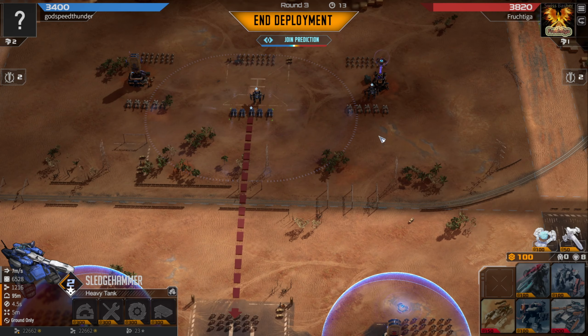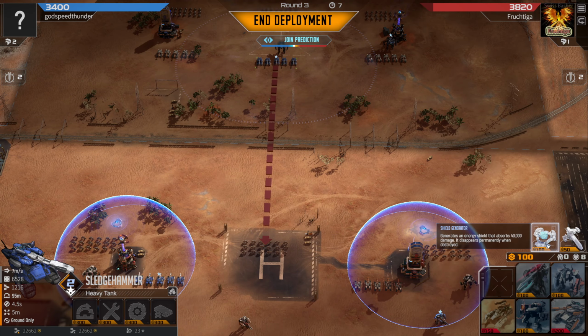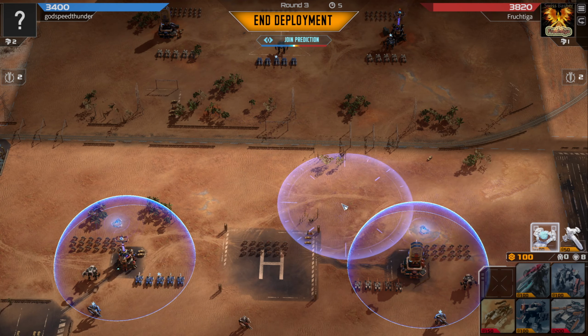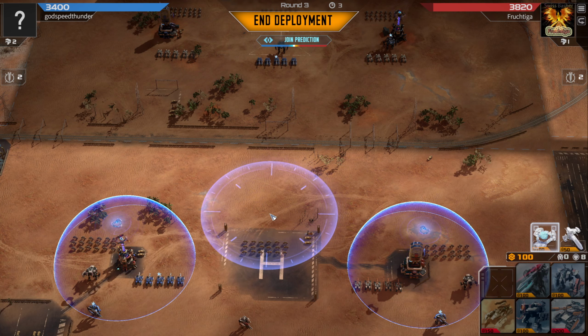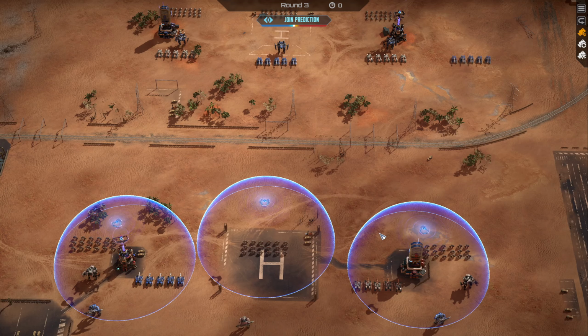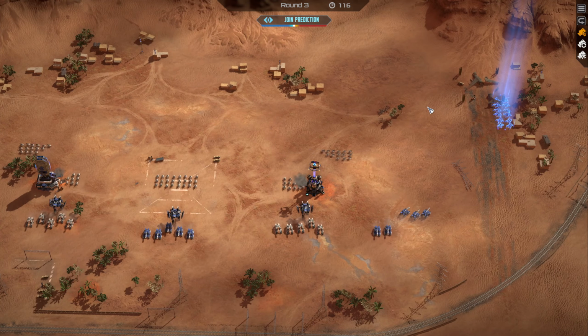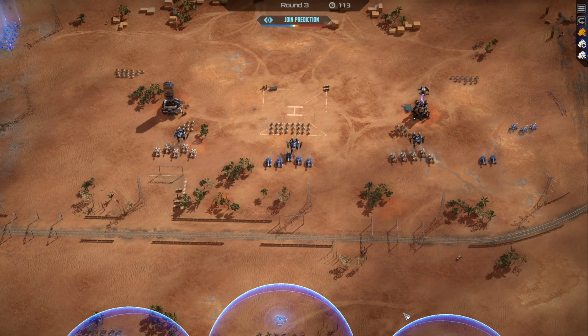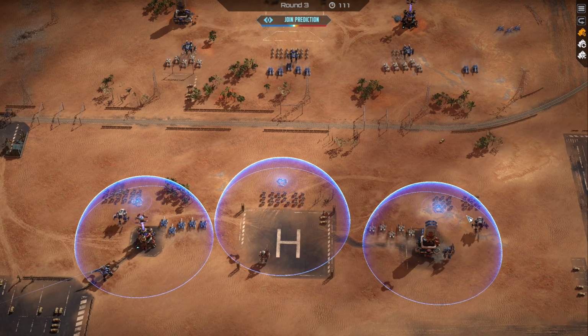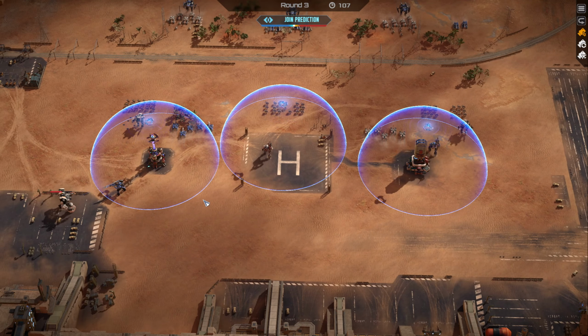Or do we use 2 missiles? He'll almost certainly put shields down. I think what I'm going to do is just put a shield down here. That'll distract half of their army. And he's gone for the rhino assault.